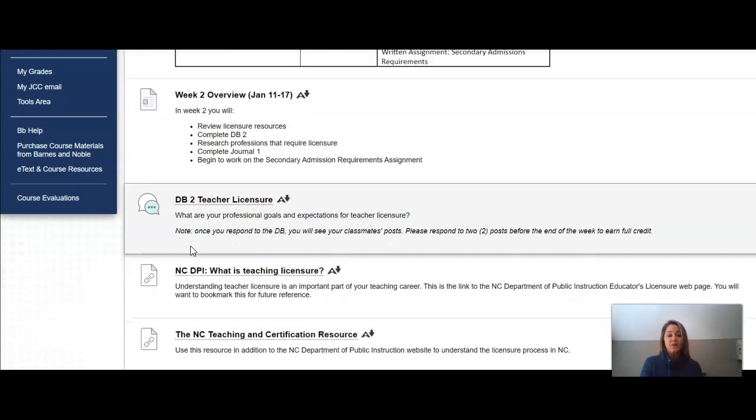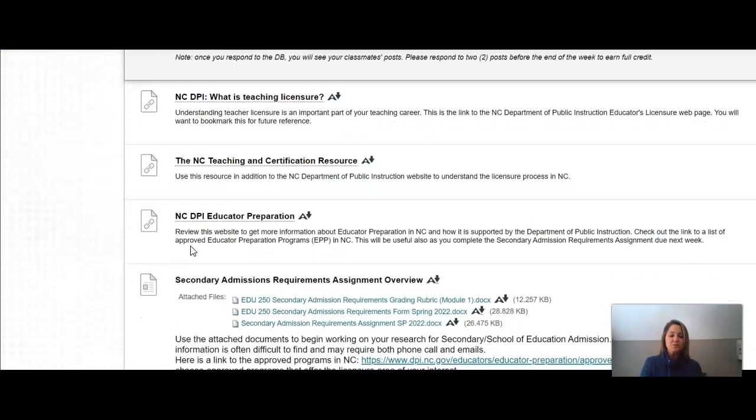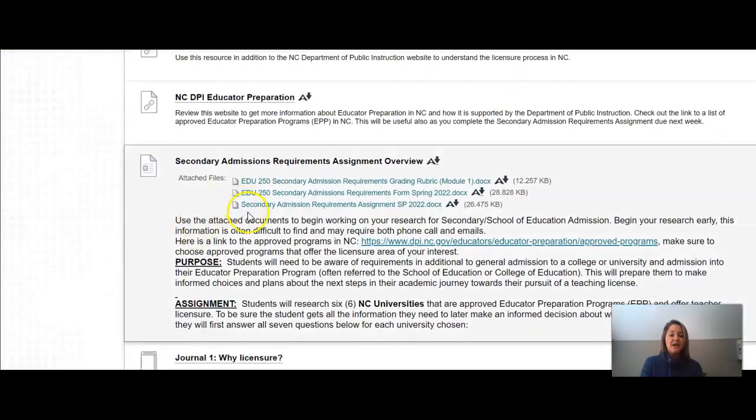That is assignments and reading material for week 2, and there is an introduction to the secondary admissions process assignment that you need to start working on. A lot of times people think this is going to be a quick, easy assignment, and they put it off and start working on it late, and then they have a really hard time finding the information required for the assignment. So be sure to take a look at this and get started on your research this week. You may even have to make some phone calls to find out everything you need to know and to completely fill out the information for the 6 colleges you plan to research.